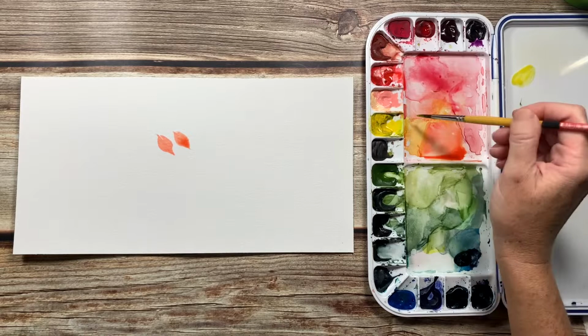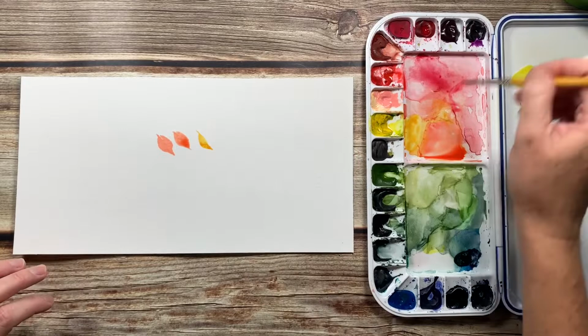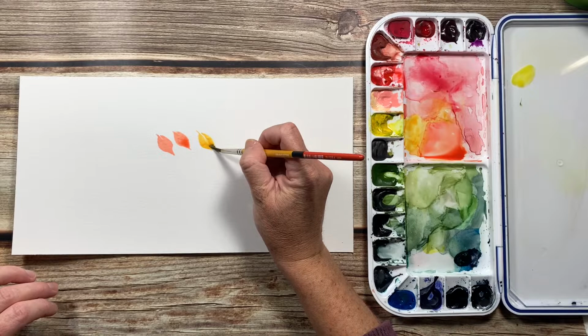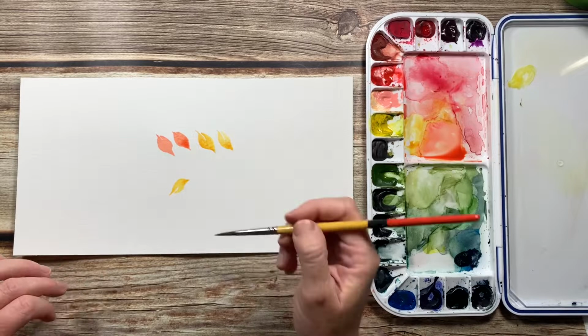Let's try it with a yellow color. So again, little to no pressure to start with, push down and twist up to a point, and then just repeat on the other side of the leaf. Push down and twist up to a point. You can also practice these leaves in a different direction if it feels better to your hand. It's the same thing, push down, pull up, push down and pull up.